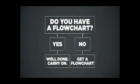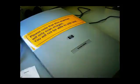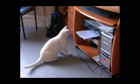And usually when we're talking about going paperless, the first thing we all think about, of course, is capturing paper. How do we take paper and make it digital? The most common way to do that, as you see in the picture, is to use a scanner. A lot of times somebody will say, I'm going to go paperless, and they'll try to use that old flatbed they bought to scan pictures a while ago, or the all-in-one scanner that came with their printer, the built-in scanner.